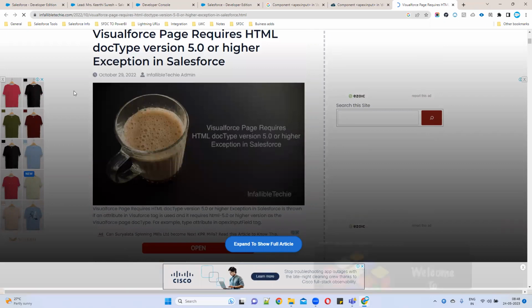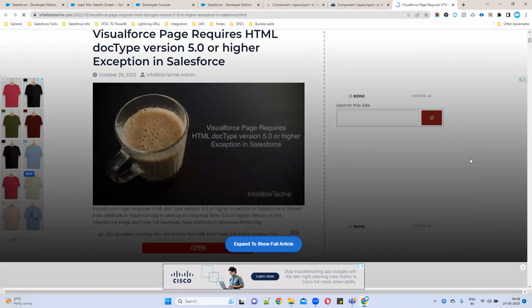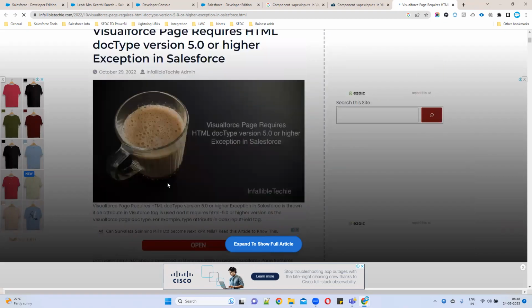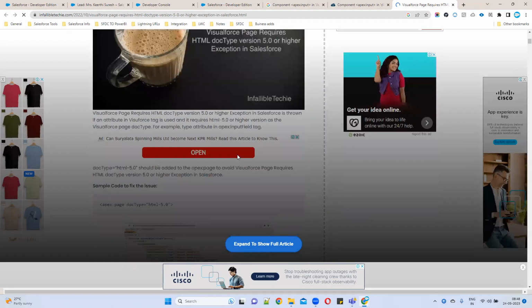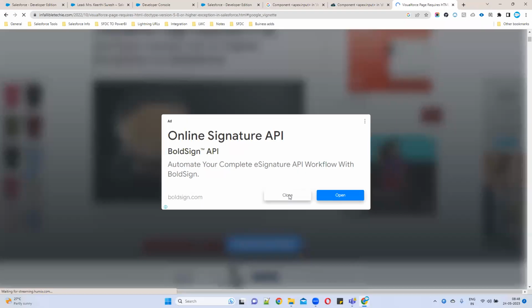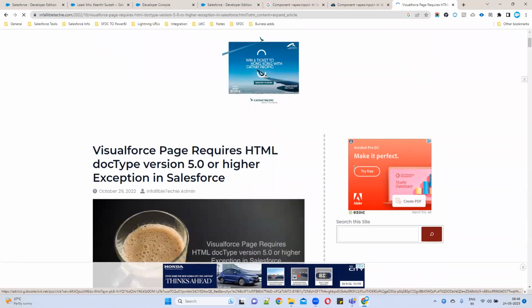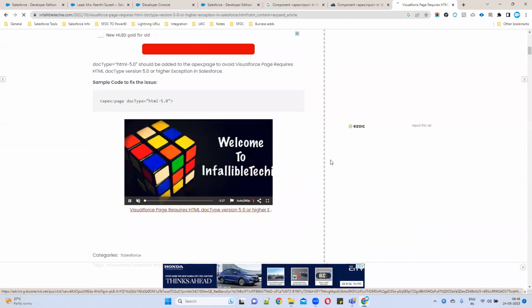Here we have to mention that. Doctype equals HTML.